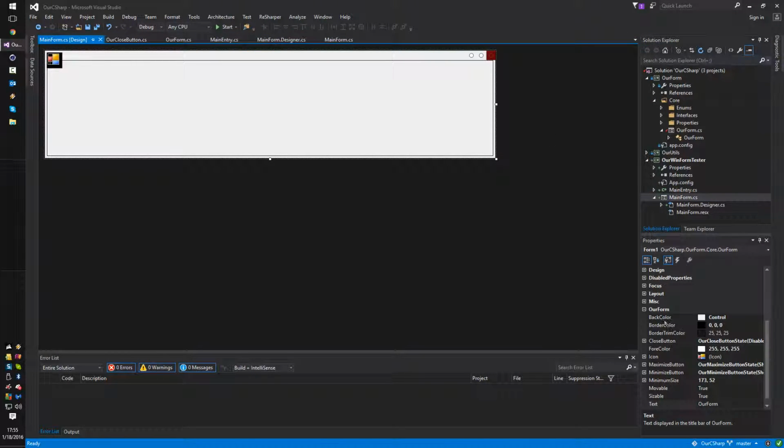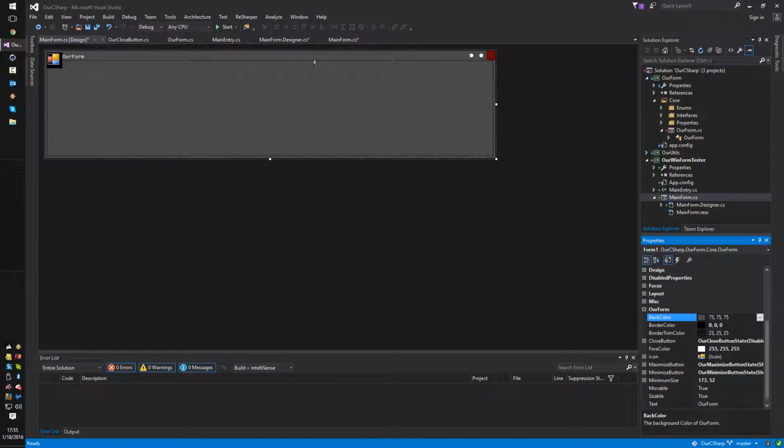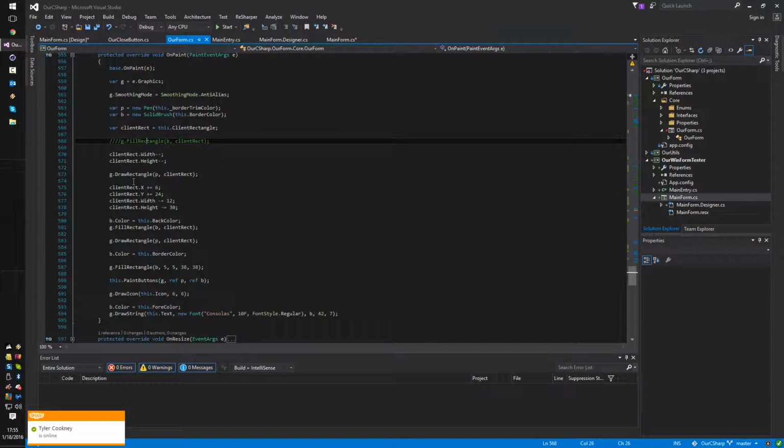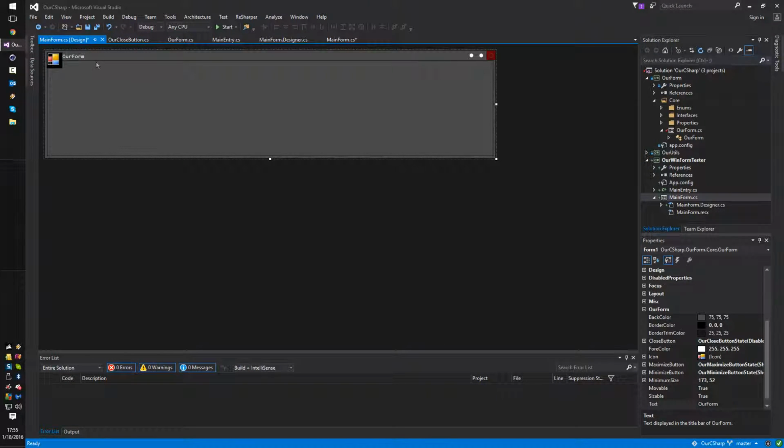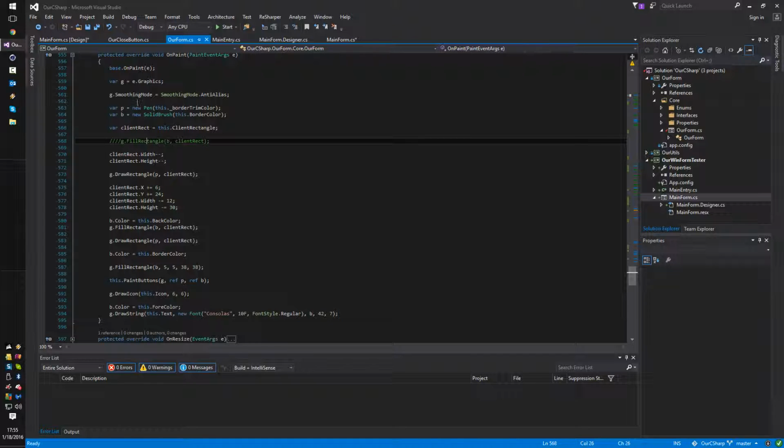Okay, so back color. If I reset this, it resets the whole thing. And keep in mind, as I said before, I'm drawing the little box right here, filling it and drawing it, so I'm using the back color.